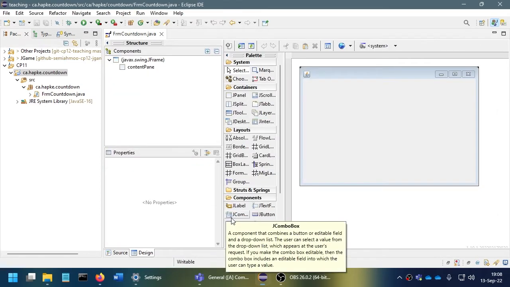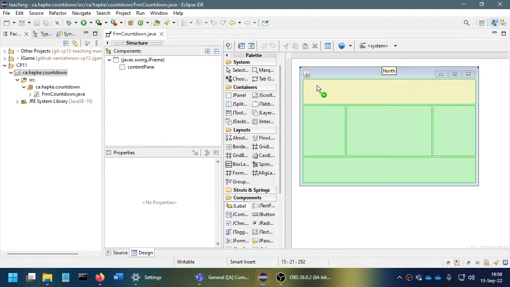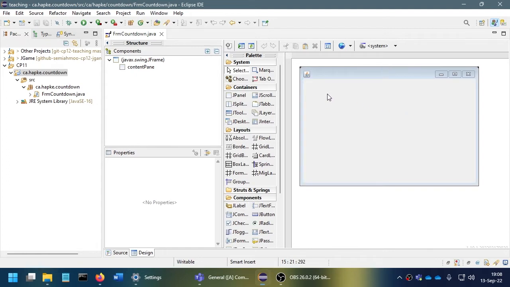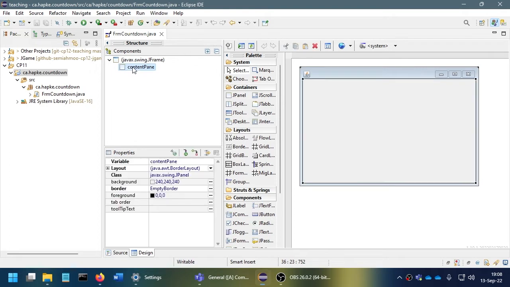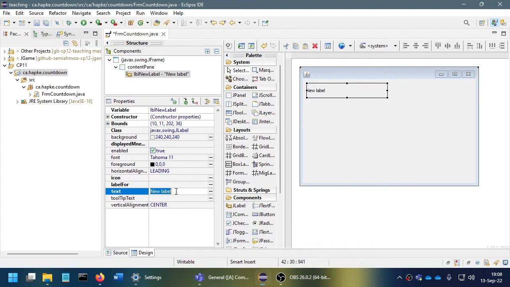And now we can begin designing our interface. So we need a label at the top. Oh, I forgot to choose my layout. Because that one doesn't let us drag and drop where we want things, select your content pane and let's choose the layout. We want it on absolute. And now we'll be able to add labels exactly where we want them. So I'm going to drag a nice box here, and let's set our text as seconds remaining.